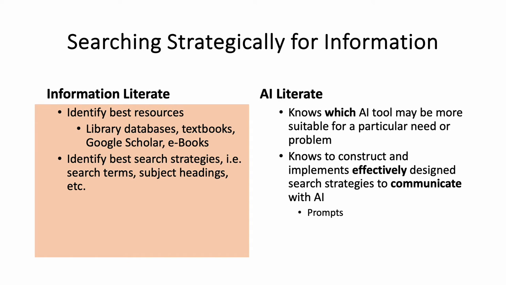When searching strategically for information, it not only involves identifying the best resources — such as library databases, textbooks, Google Scholar, or ebooks for a particular question — it also means identifying and implementing the best search strategies. In the context of academic research, this may require multiple searches using different strategies, search terms, and subject headings. Similarly, an AI-literate person understands which AI tool is most suitable for a particular need, and knows how to construct and implement efficient search strategies to communicate effectively with AI tools. But like searching a database, this may also require multiple trials and prompts.